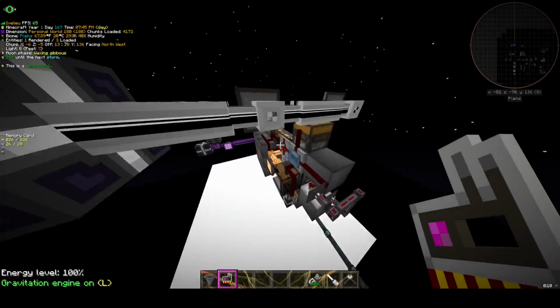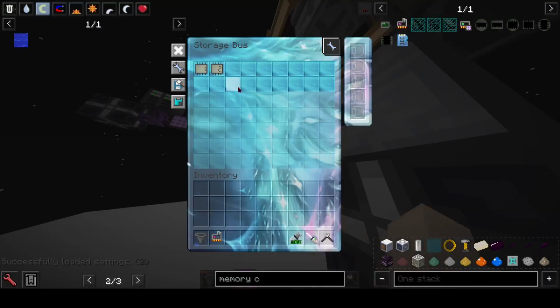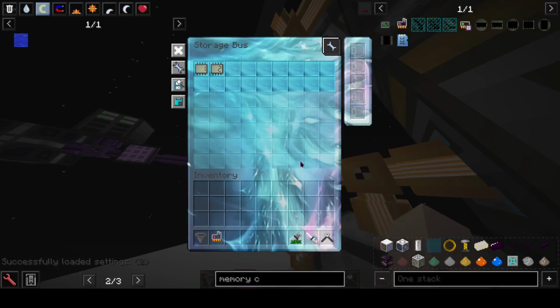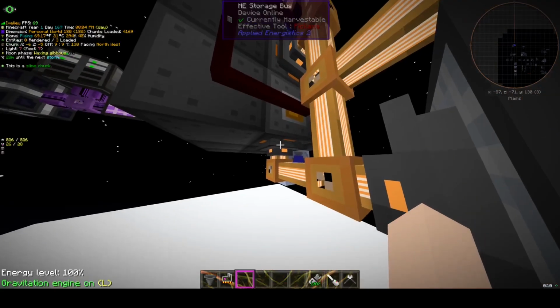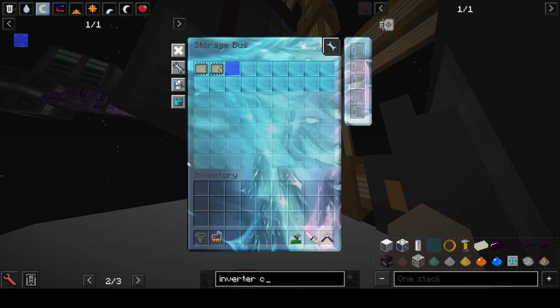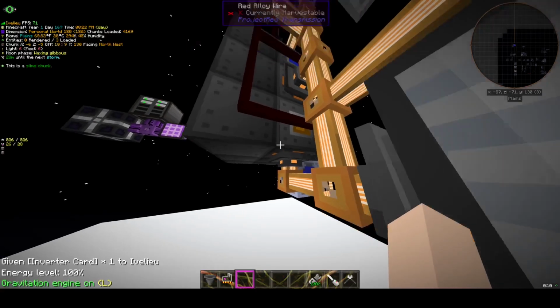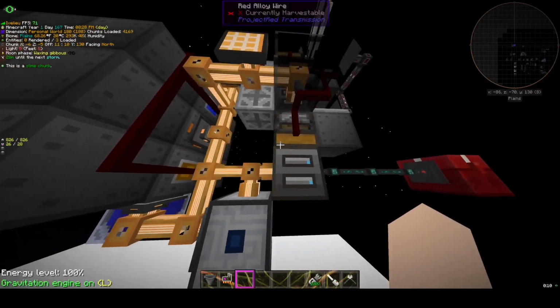So did I save the settings? Then we'll just copy them onto both the storage buses, and we can see that's done. And we also want to add the fluid packets to the one without non-consumable. So what this is saying, with an inverter card, is send everything that isn't a fluid packet or the program circuit into this. So that's all the cards done for the storage buses.